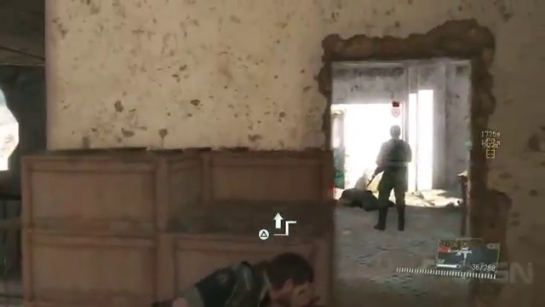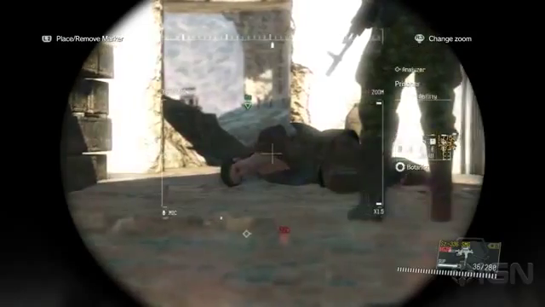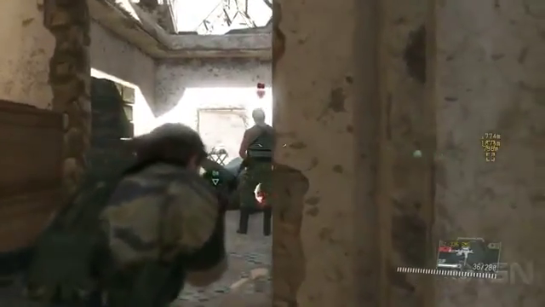Let's take a quick look with our scope. Doing so reveals that she actually has the botanist skill. Personnel with unique skills such as this are valuable assets. So let's be sure to bring her back to Mother Base.